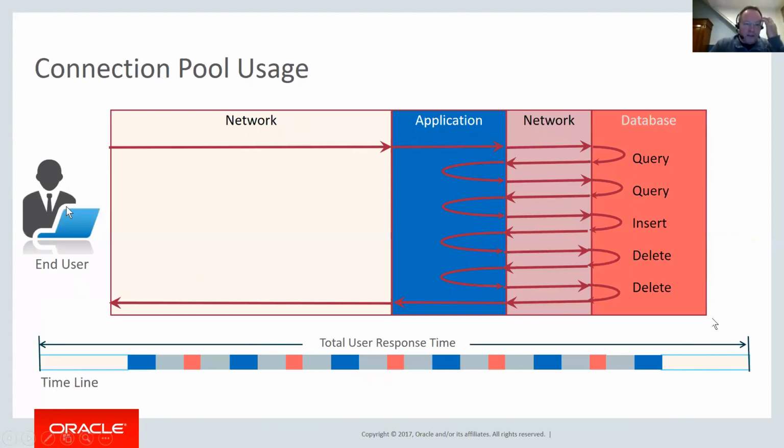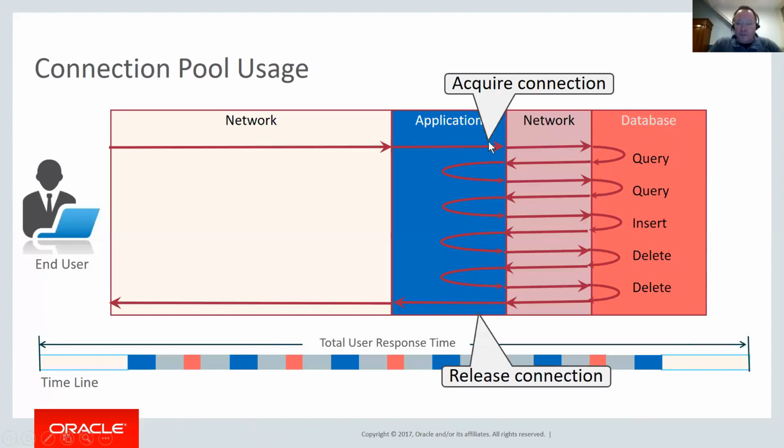So here I have a browser, and I have an application request, and I spend some time on the application server, and let's suppose I have to do 5 database calls before my use case is done, and I give control or result back to the front end at the end user side. At some point, probably here, the Java thread acquires a connection into the database, and at some point here, it releases the connection.